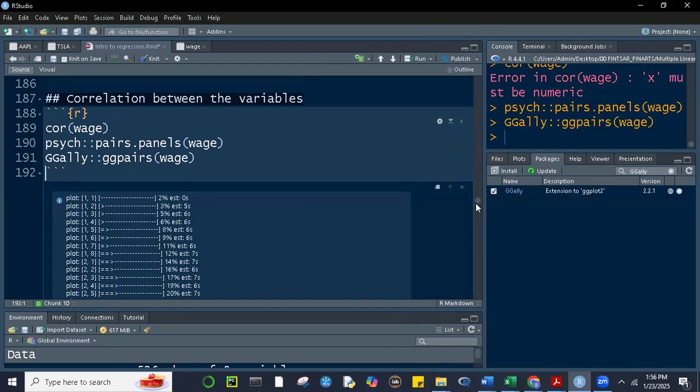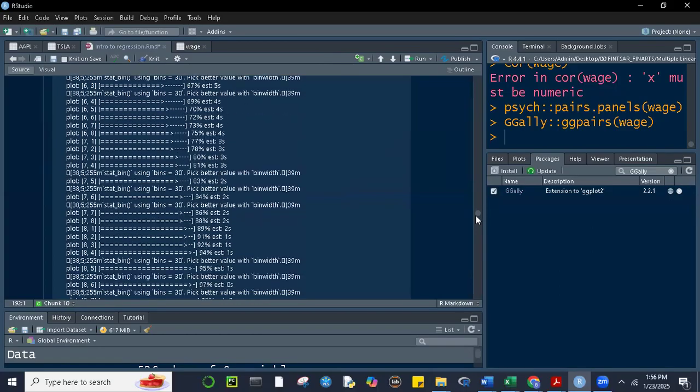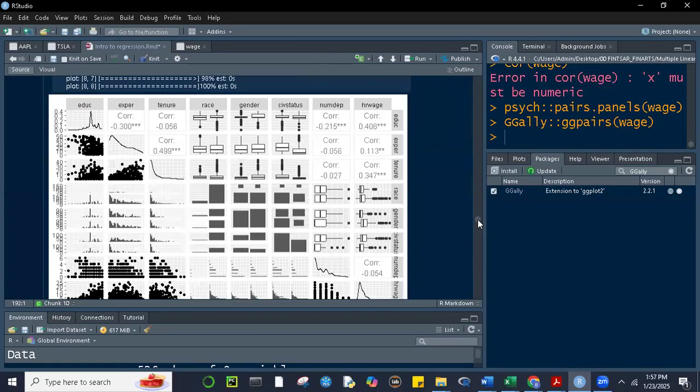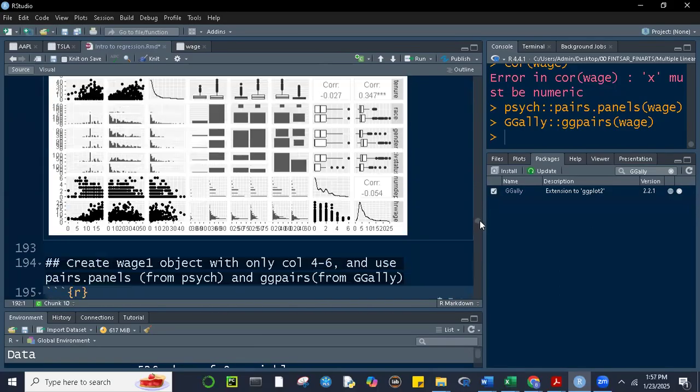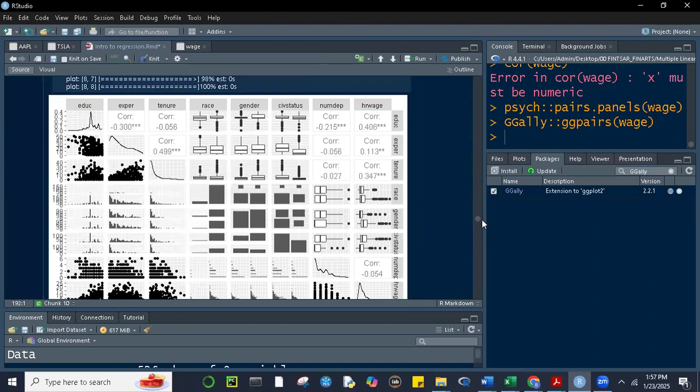Okay, so if we go down here, what do we have? Same thing as the one with pairs.panels, but this time you can see that number one, it shows significance of correlation.